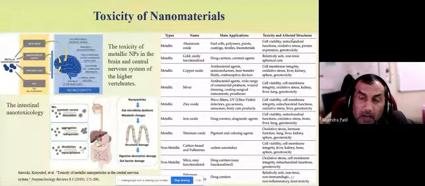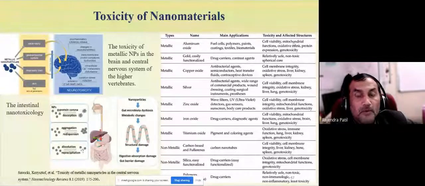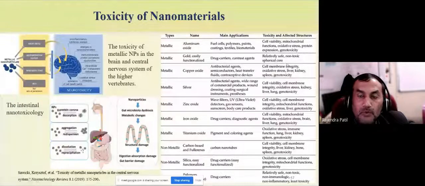Some nanomaterial have been reported to disrupt the mitochondrial function. Some have been reported to disturb the cellular integrity. Some have been found to induce oxidative stress. Some have been found to generate genotoxicity. Some have been found to impair the immune system. Other nanomaterial have been found to demineralize the bone, or damage the kidney. Sorry, other nanomaterial have been found to be non-immunogenic and yet having some toxicity.